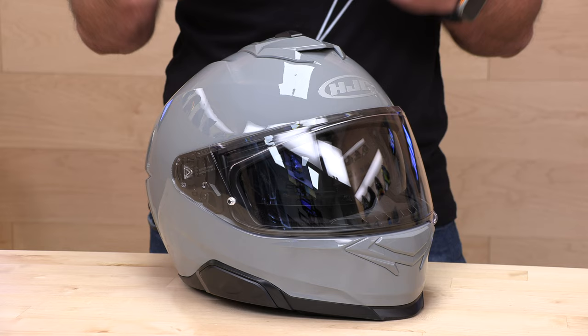Go by that HJC sizing chart. And remember when you shop for a helmet at Speed Addicts, not only will you outride your buddies, but you might qualify for no-cost returns — all you have to do is live in the lower 48 states, make sure the helmet's brand new in original packaging, and you'll get a free return label in just a few clicks. We make it real easy to exchange or return any products at speedaddicts.com. This is the Nardo Gray — definitely going to be the top seller these days, this colorway. Extremely popular.